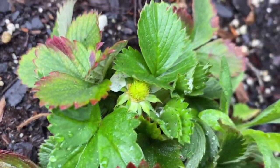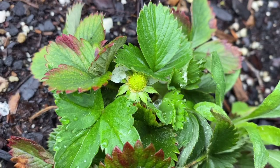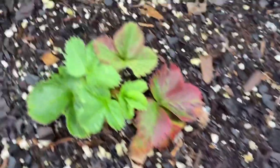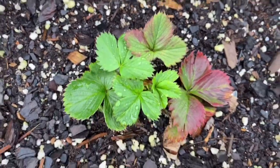Yes. Okay, guys, look at the strawberry we have right there. Isn't that beautiful? Yes, it is. And here's another one.